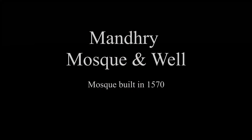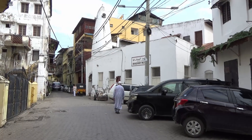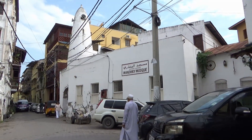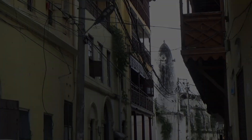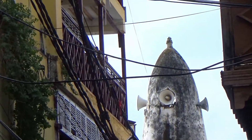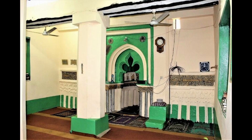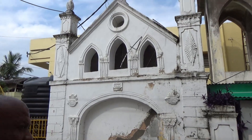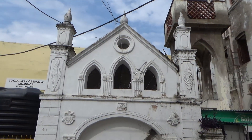Here we find the Mandiri Mosque, the oldest mosque still in operation in the Old Town area. Built in 1570, it's astonishing how well this building has been preserved over 450 plus years. It has a round minaret — the tower in or adjacent to mosques from which Muslim calls to prayer are made. It has two mirabs, that's the niche on the wall pointing in the direction of Mecca, where Muslims face when praying. This only stone structure, opposite the Mandiri Mosque, is the Mandiri Well, used for ablutions.